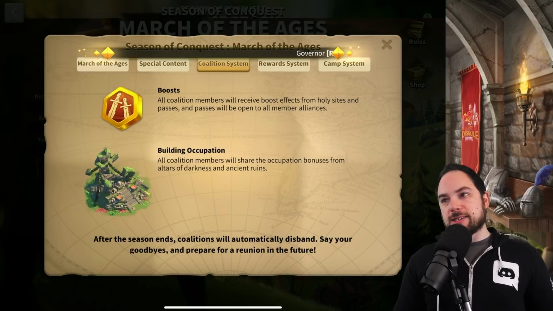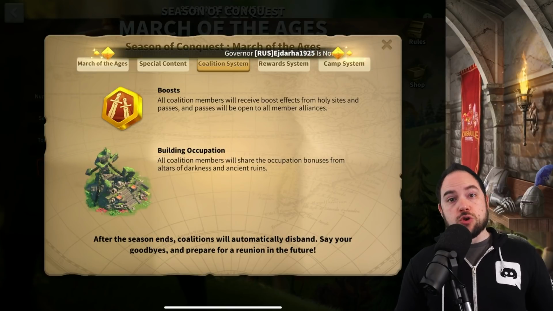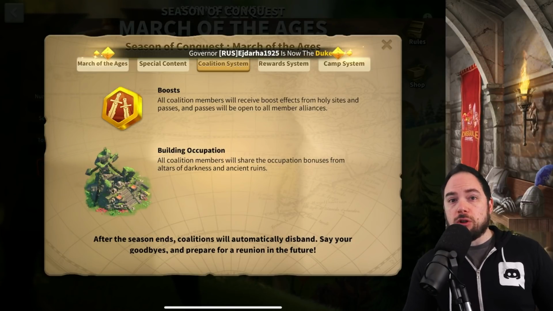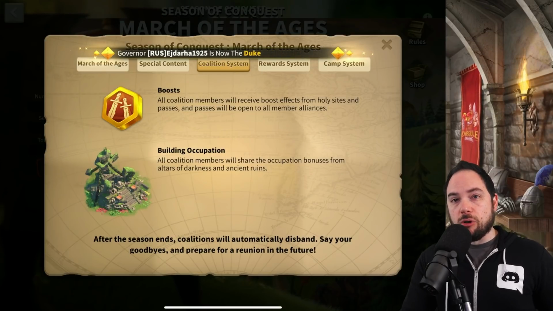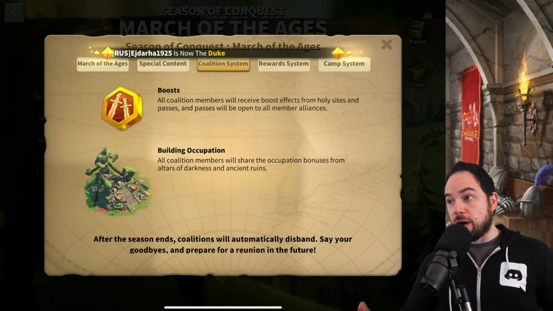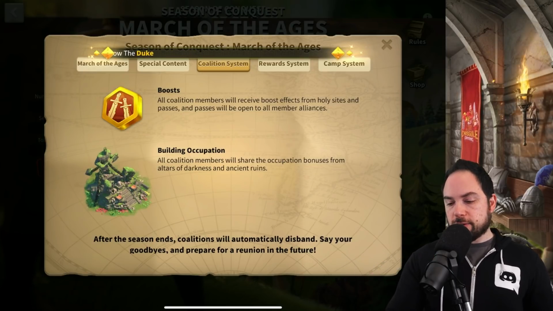What I'll say about that is that it's pretty easy to have so many marches in those altars that you can't actually see all of the marches that are even there. So enemies can just hide underneath all your marches, and they are literally impossible to find. Like, it's as if they're not there, which, I don't know, I don't think that should work that way.